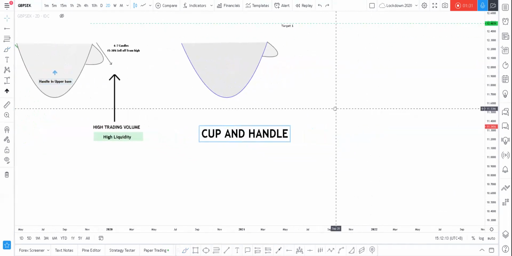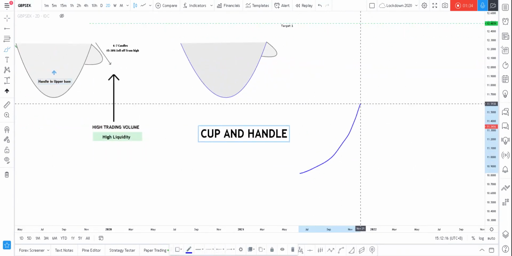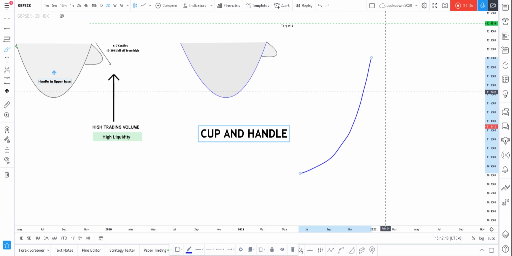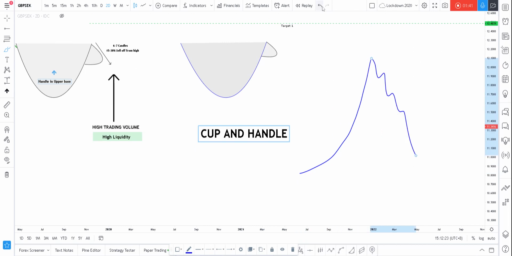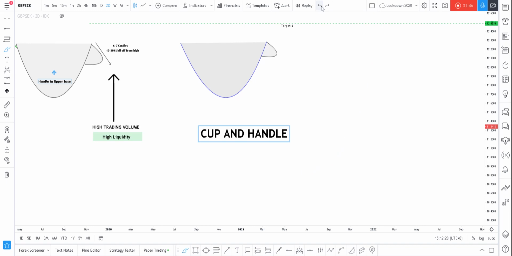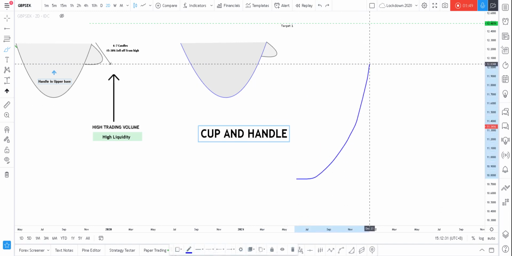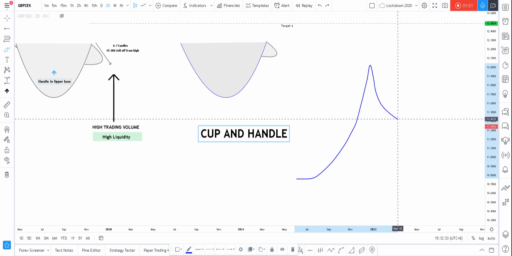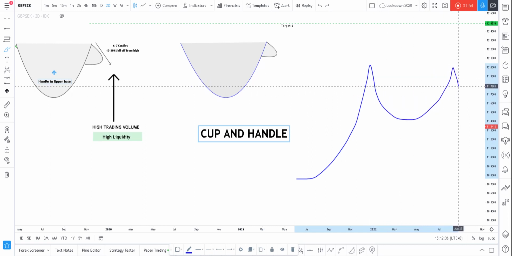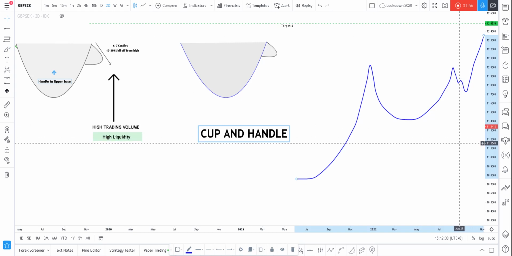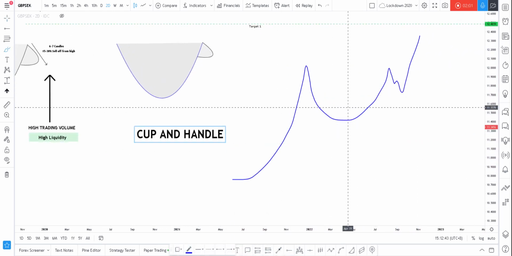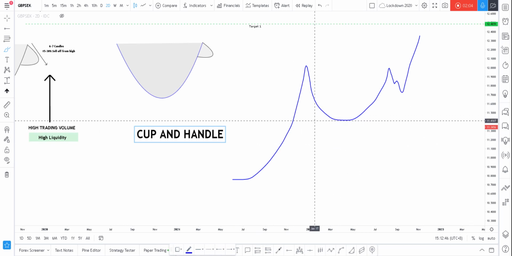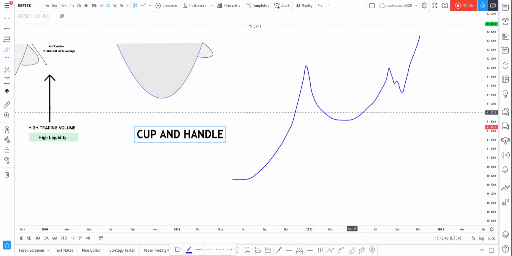Now, everybody knows in the market is when after the market will create a very big push to the upside, normally the market has to make a retracement, right? So this cup and handle is actually a retracement. Okay, what I mean by that is the market will create a very big push, then we have its correction, and then after a correction we'll have something like this. This will be the type of move that the market will create on basically any time frame. On the higher time frames, it's much better.